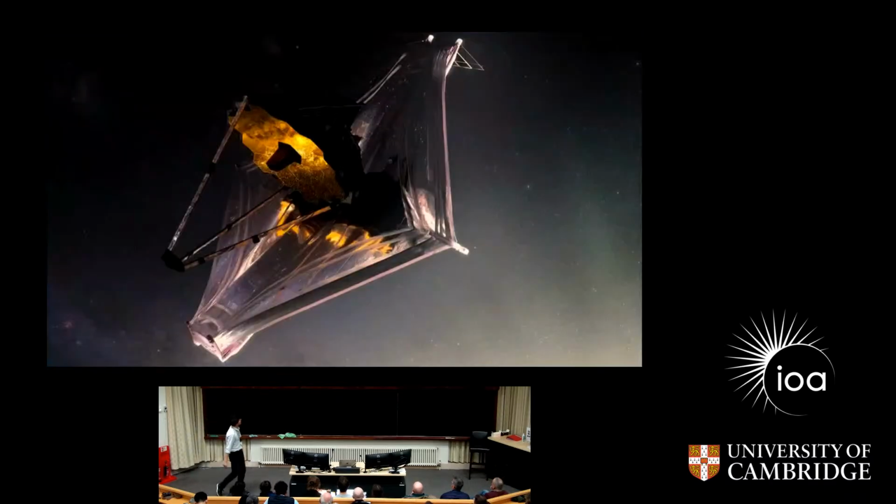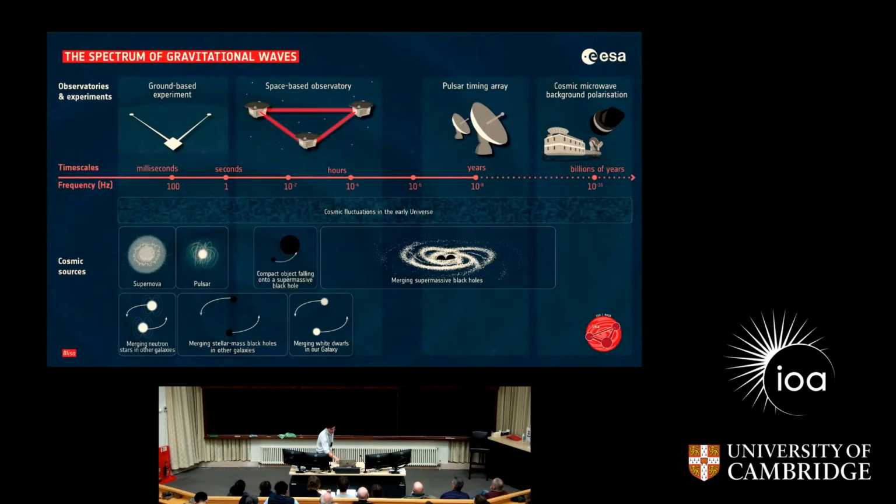Now, sorry, that moved a bit too fast. This is shown here. This shows you the time scale, the frequency of these waves, right? And we are talking about ground-based experiments at the moment, and we are finding merging neutron stars and black holes. What we need is to go to space to build larger arms, okay? And this will allow us to start finding more massive, supermassive black holes merging.